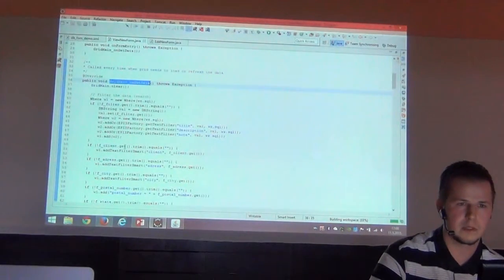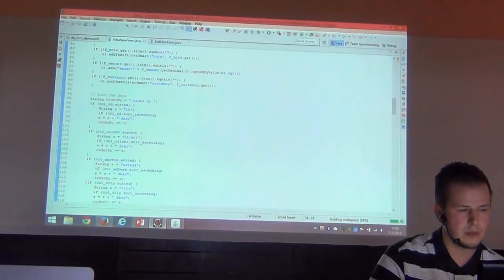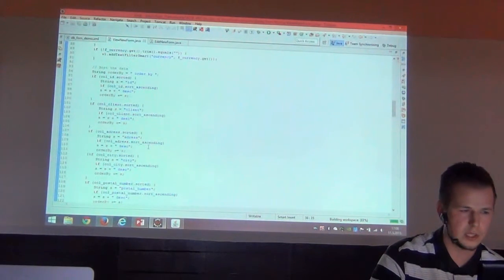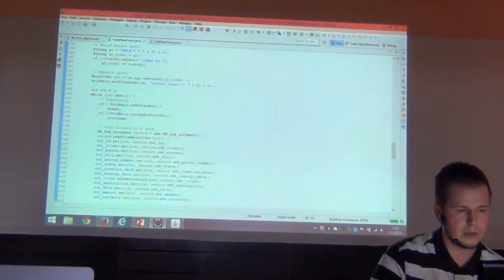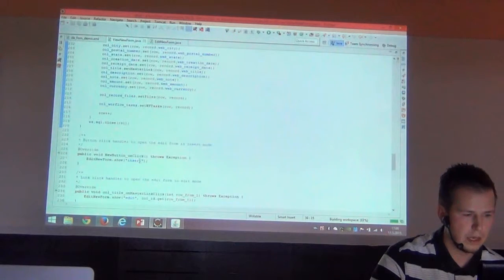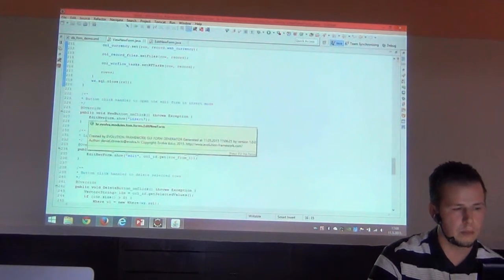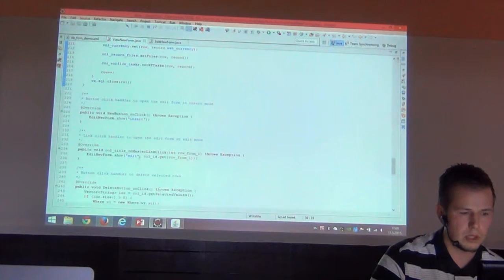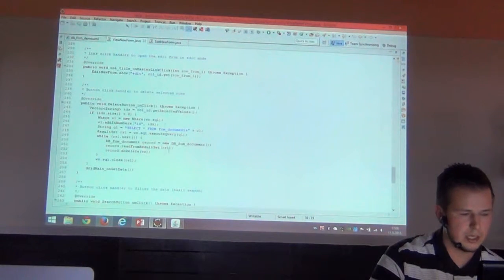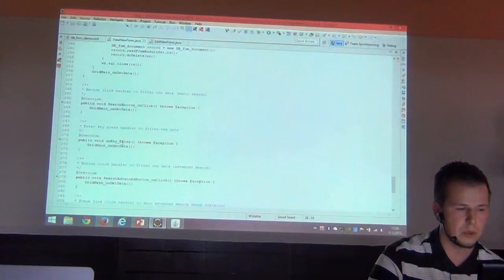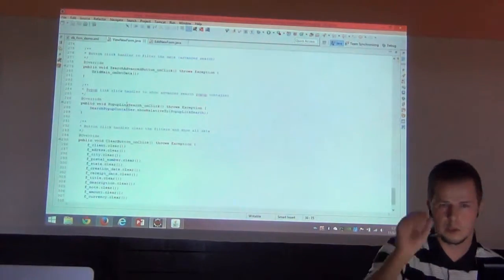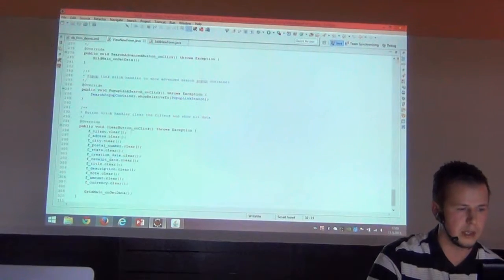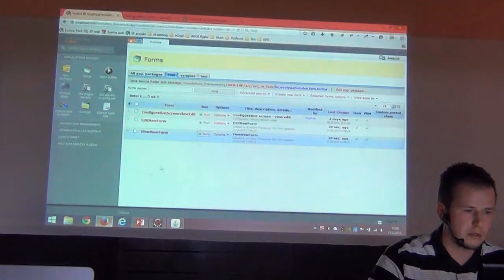We have the generated part of code used for filtering, searching. We have the generated part of code used for data sorting in grid. We have the part where we build and execute our query and where we fill our columns with data. Then we have some on-click handlers. We'll open the edit form when the new button is clicked. We'll also want to open the edit form but in edit mode when the master link is clicked. We have the delete button handler, we have the search button handler, and we want to also refresh the grid when the user presses enter. We have the pop-up link that will show us the advanced search options, and the clear button that will clear all of the input fields.